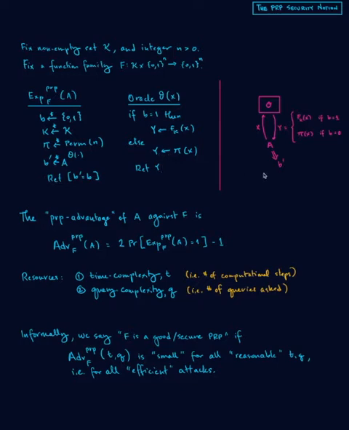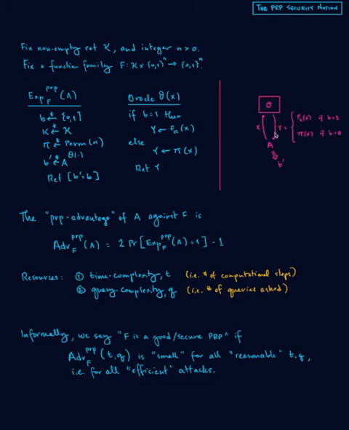So in effect, I've got a picture over here. The adversary is running with this oracle. It can ask a value x to the oracle. If the bit in that oracle is 1, then it's going to return f sub k of x. If the bit in that oracle is 0, it's going to return pi of x. And the adversary can make as many queries as it likes.